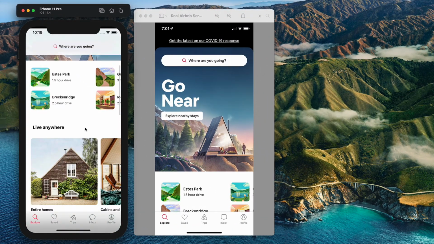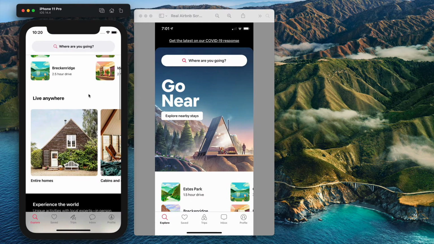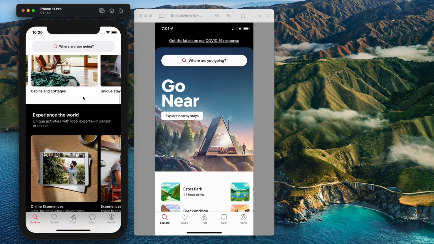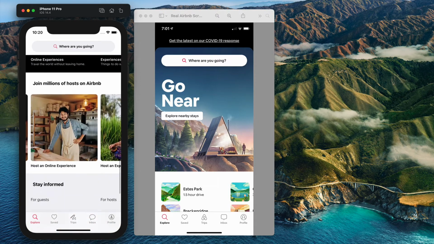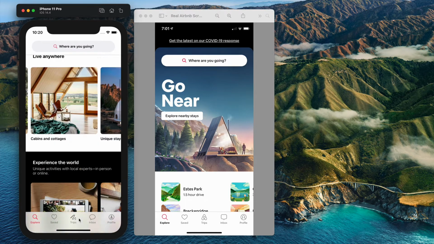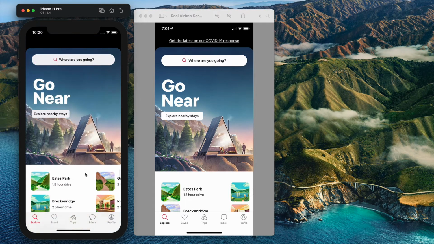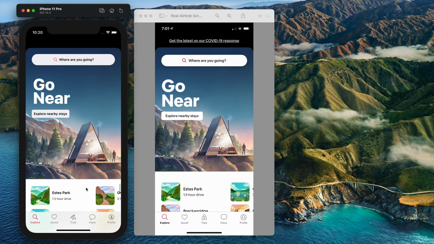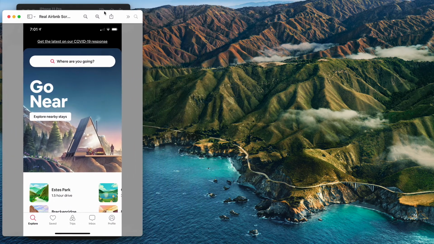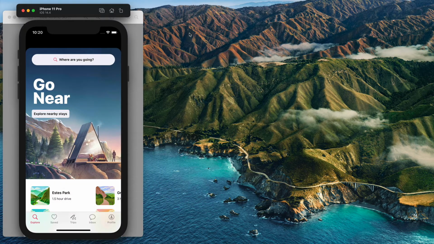So this is what we'll be building out. We're going to use UICollectionView and compositional layouts to achieve these different sections and looks, and then make the logic for this header collapsing animation. But before we get to that, we need to set up a project and lay some groundwork that will make our lives easier down the road.